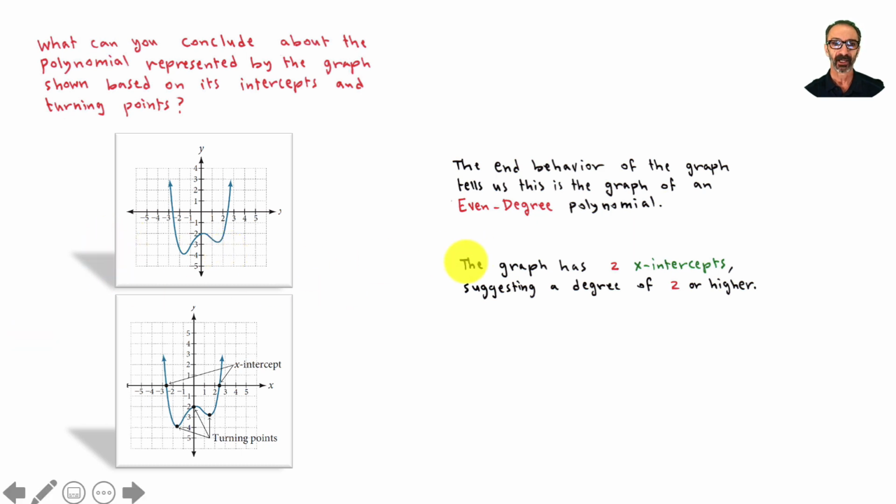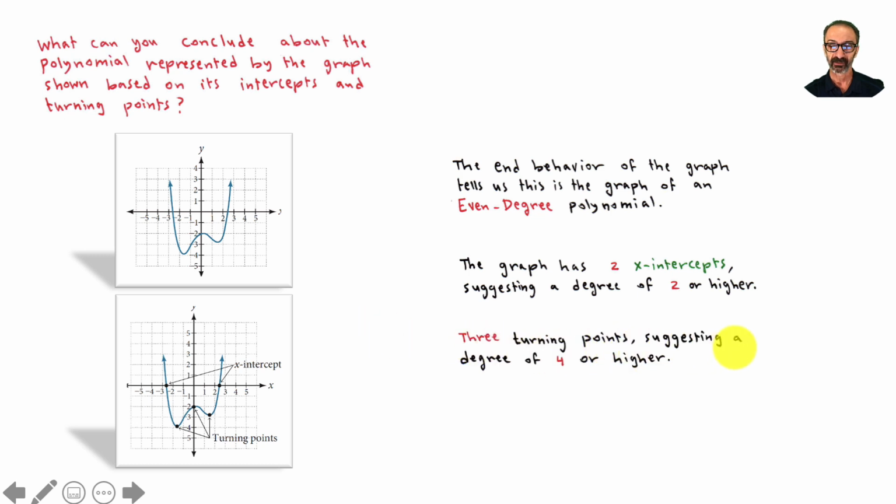So as it says right here, the graph has 2 x-intercepts suggesting a degree of 2 or higher. Why 2 or higher? Because it could be not just x minus 3 times x minus 5. It could be x minus 3 times x minus 5 being squared, like x minus 5 times x minus 5, which means a repeated root. But here it's not repeated because it crosses. So at least to stay safe, you can't confirm it's 2. It's 2 or higher. Think about it. And the more skills, the more graphs, you will know more details about writing the equation out of the graph.